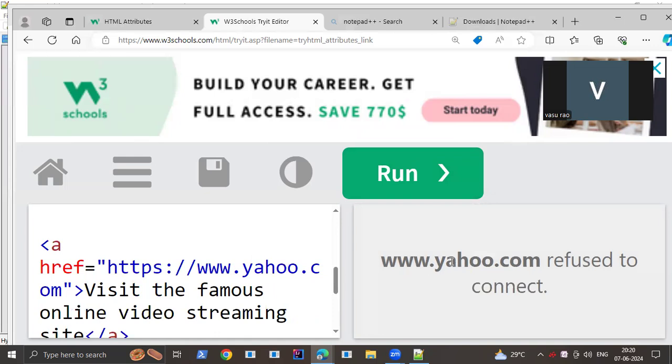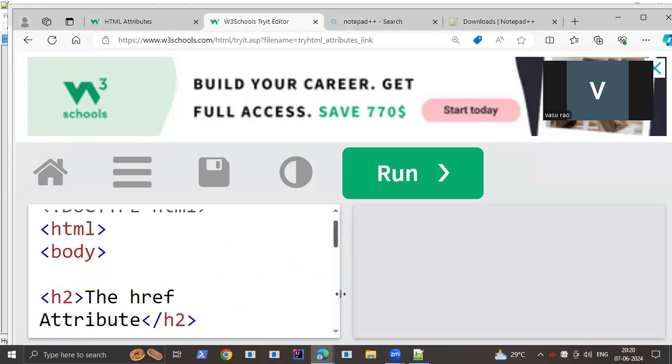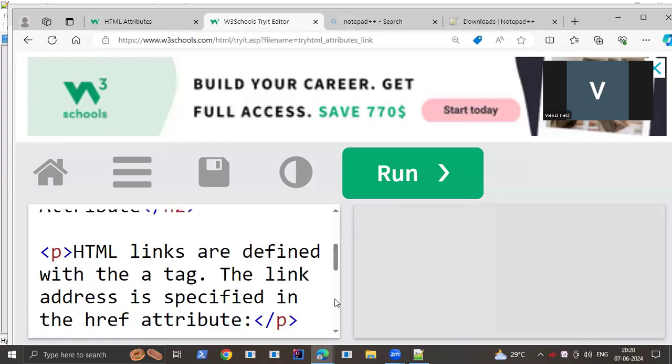But here we are not able to connect with these sites, because the code we have written is being executed in your web editor, because this is the W3 Schools website. Under this website, this is the code editor.